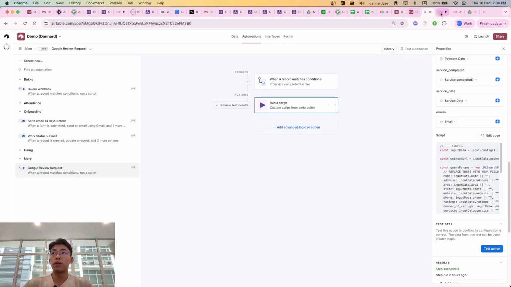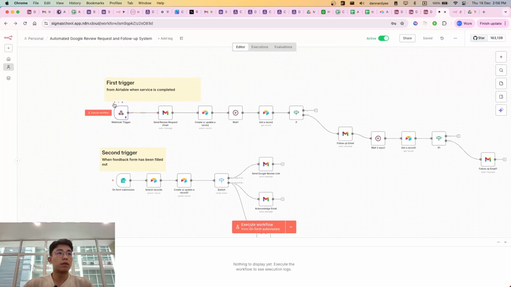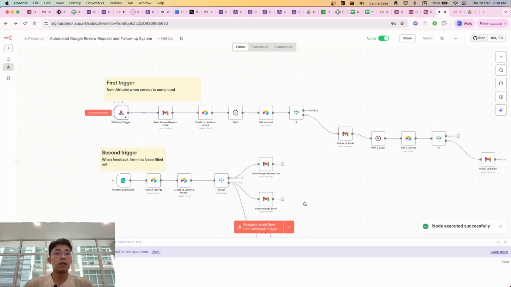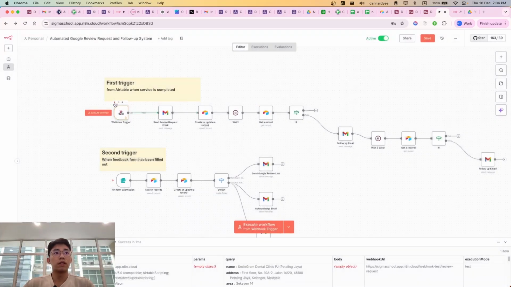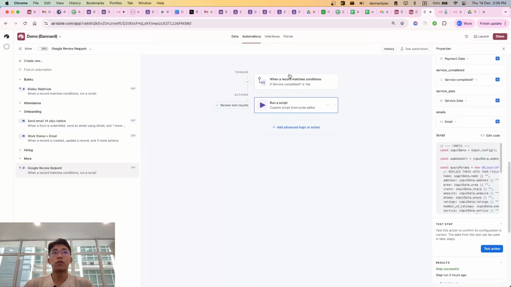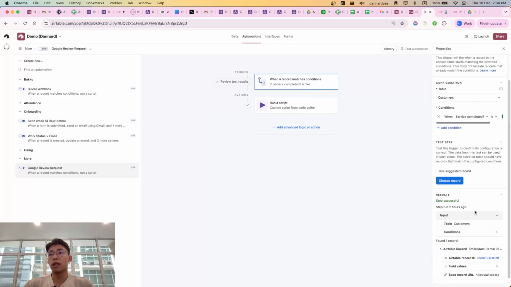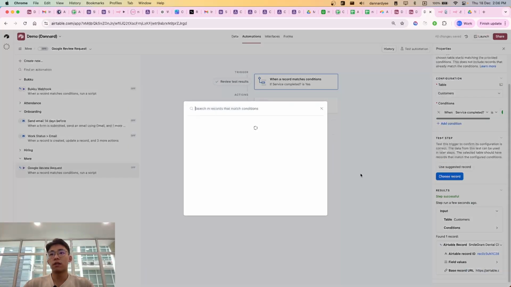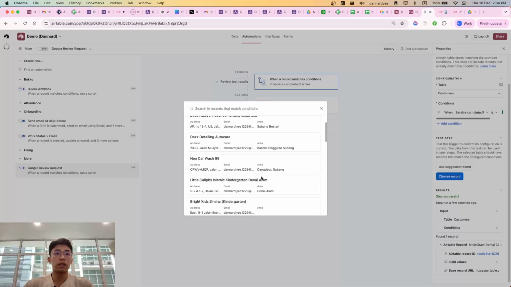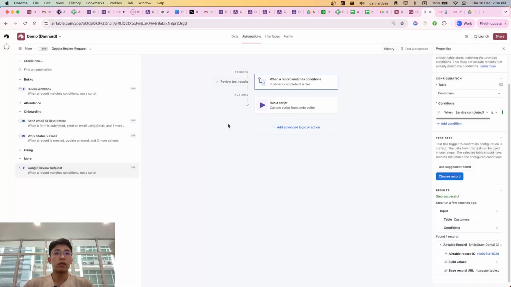Then to test whether or not this actually works, you need to head over to this trigger. You click and let it run. Sorry, let me just unpin this data. Now we're going to listen for a test event. I'm going to head back over to Airtable and test the step. Firstly, we need to select a record to test with. I just used the record that they suggested, or you can choose your own record. In this case, I'm going to choose this one, green car.